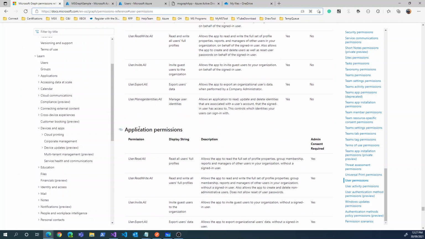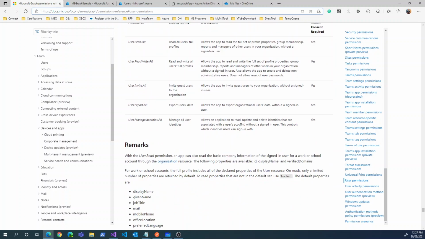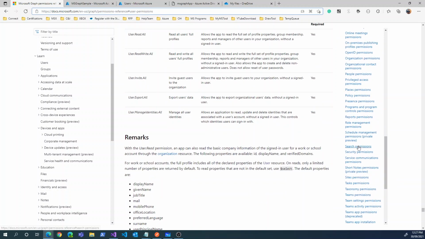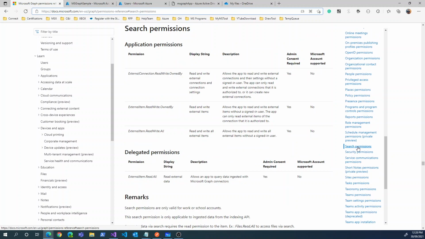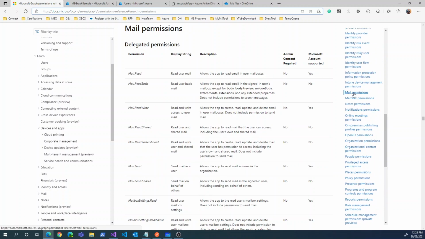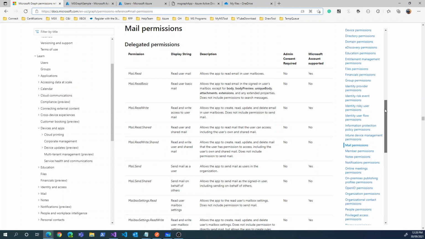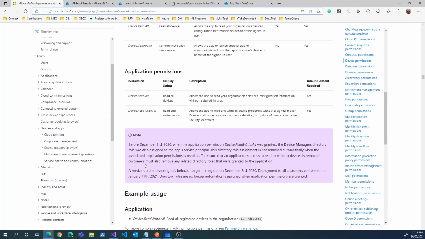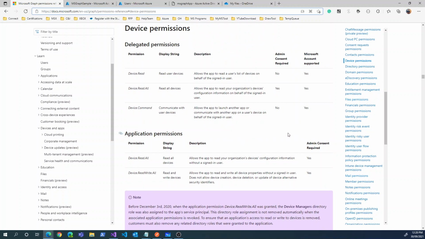Based on how you're trying to access the Microsoft Graph API resources, you will have to make a decision whether it's an application model or you're trying to do something like a daemon job or a background job. On the right side, you can see there is a wide list of different access permissions. Let's say you're using the Graph API for accessing search, Microsoft Bing search, or you're trying to access your mails, so you can have mail read, write, and mailbox settings. Or if you're trying to access things like your drives, you would need the drive read or write sort of permission. So it's pretty straightforward, but you would need all these delegation or application permissions.